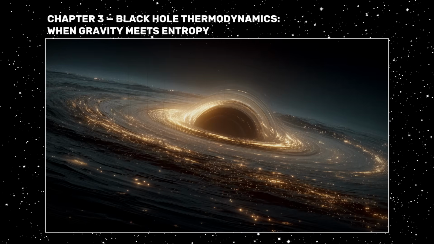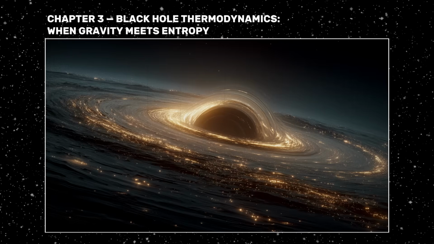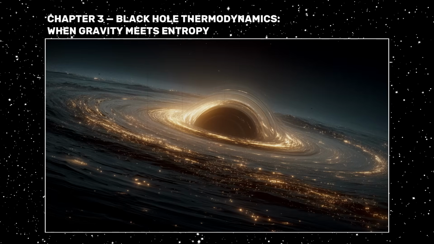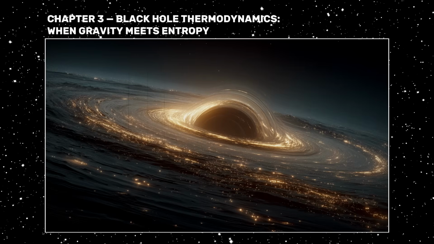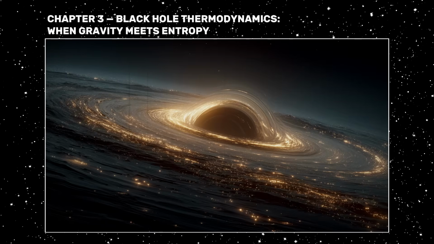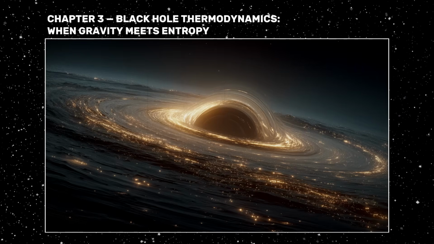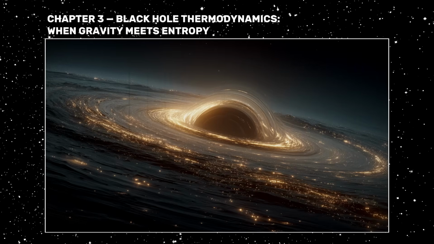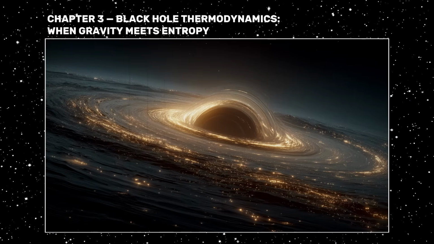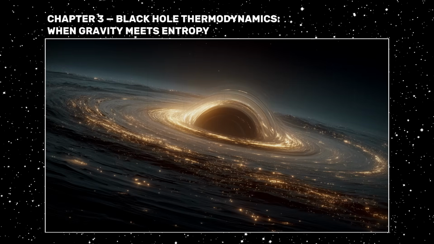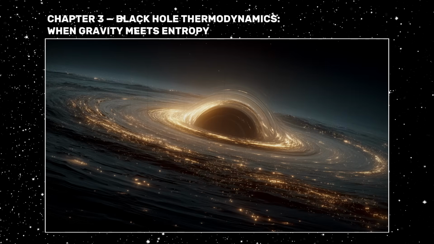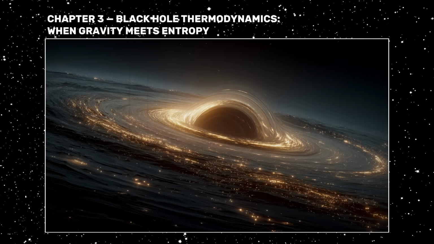In 1972, Jacob Bekenstein, then a graduate student, argued that black holes must have entropy. His reasoning was straightforward but profound. Imagine throwing a cup of hot tea full of entropy into a black hole. From the outside, the entropy seems to vanish because the black hole absorbs the matter and gives back no details. If this were truly the case, the second law of thermodynamics would be violated. To preserve the universality of the second law, Bekenstein proposed that black holes themselves must carry entropy proportional to the area of their event horizons. The more mass or energy they absorb, the larger their surface area becomes and the greater their entropy.